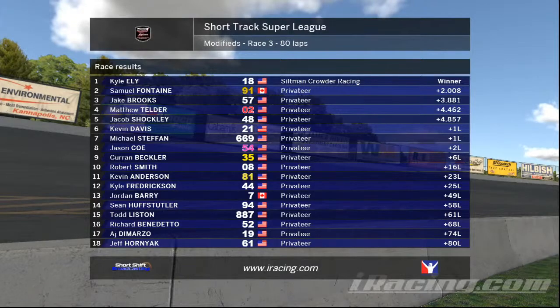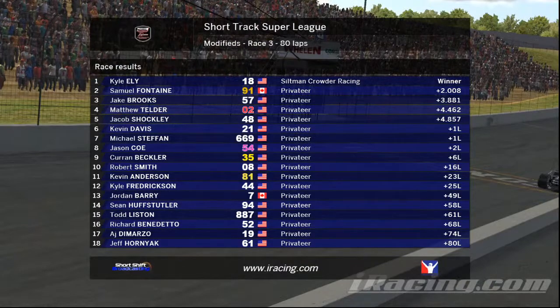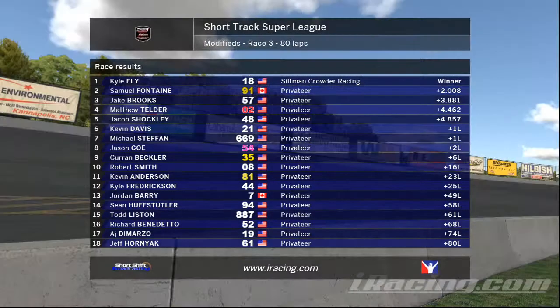Man, it was a fun race. It was definitely hard, definitely weird. Never ran here with those cars. But I never had anything for Kyle. Kyle's on another level with these cars. We might have to get him to start in the back in the next race to give us a chance. Yeah, we're gonna have to just ask him what the secret is, probably. Oh yeah, for sure. He's really good in these cars.